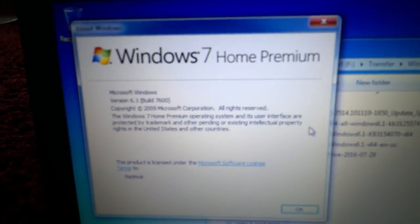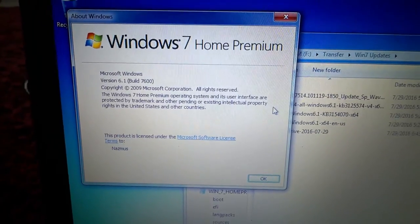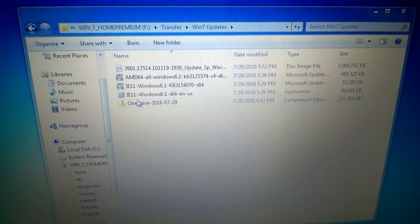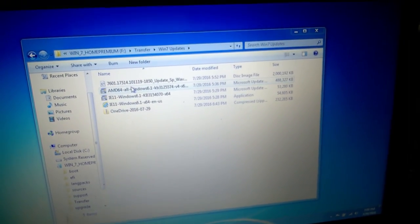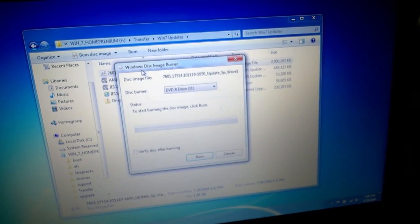If I open WinVer, as you can see, it's Windows 7, build 7600. 7600 means the service pack was 7601. So I need to install service pack 1. So I think this is service pack 1. Windows 6.1. And that's not service pack 1. This is service pack 1.